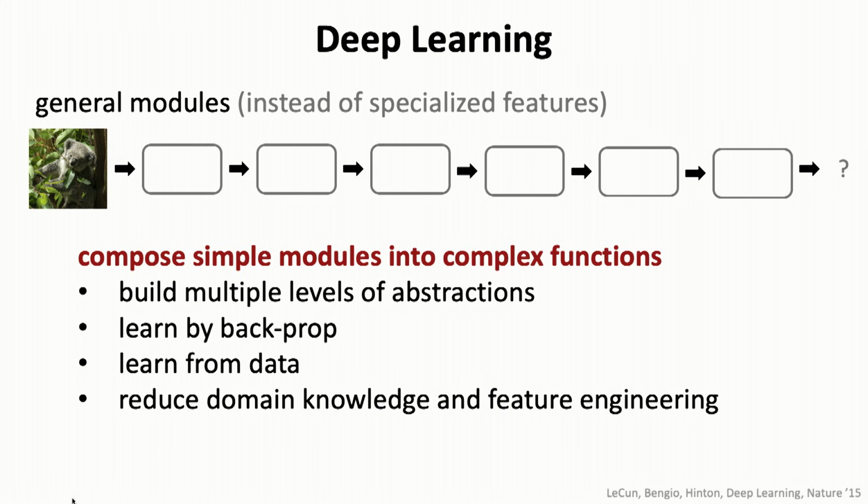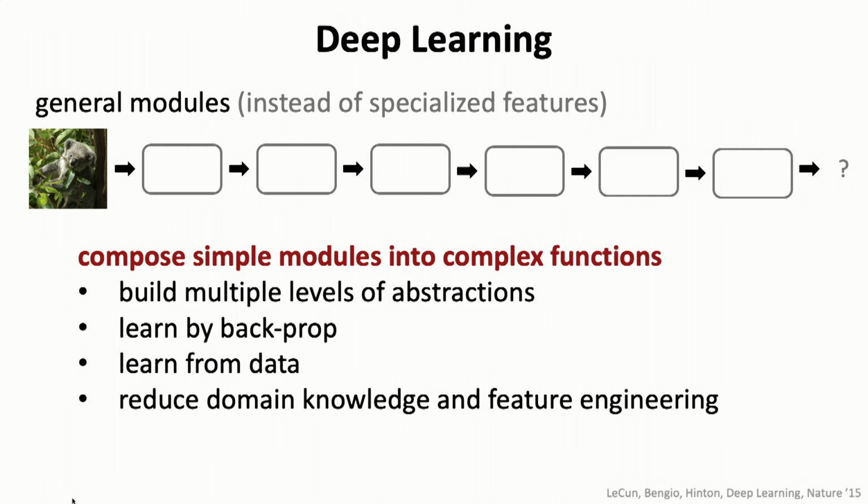So with the help of a general set of modules, it is easy for us to build multiple levels of abstractions and to learn multiple levels of representations. And the concrete instantiations of these modules, such as the parameters or the weights of these modules, can be learned by backpropagation. So the reliance on human knowledge is largely reduced. And again, the learning is done on larger scale data, so the requirement of human knowledge has been shifted from engineering the features to another problem of collecting the data that is related to the problem.